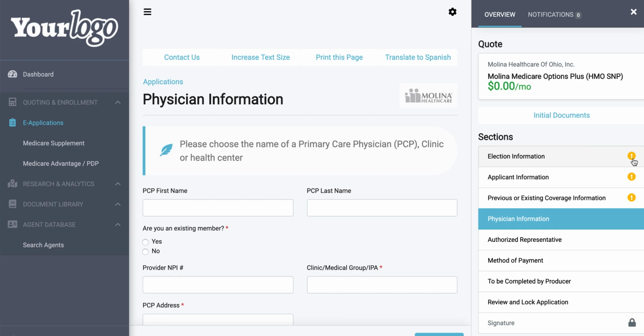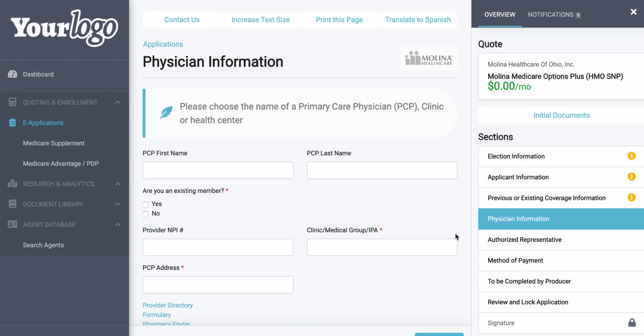All of these sections do have to be completed in order for the application to be submitted in good working order for the carrier. So we do make sure that each of these are entered in correctly.